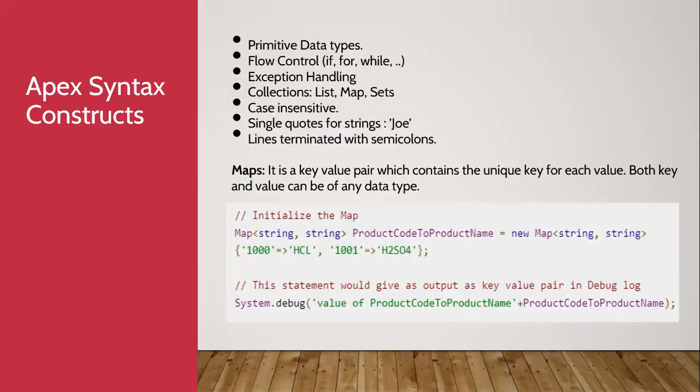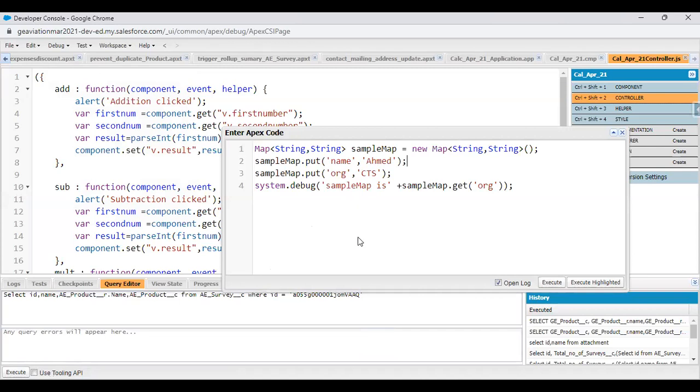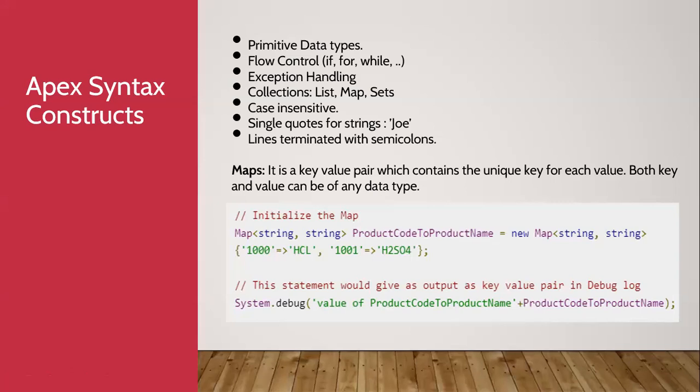And to keep certain things in mind: when you're defining any string, we need to use a single quote, and Apex language statements should always be terminated with a semicolon. As you have seen, I have used the same thing here. For all the statements, we need to use a semicolon. And map I have already explained, what it is and when the key-value pair is used, and how it is useful when you're developing. It is better if you want to retrieve specific values based on the keys. And also you can easily handle exceptions, errors or DML exceptions in Apex language.